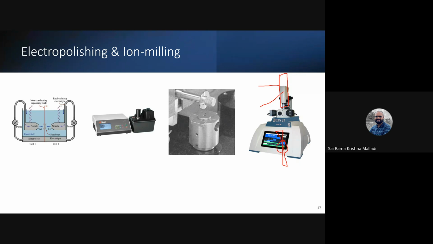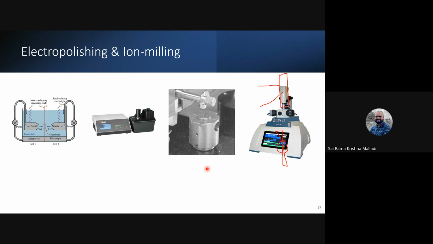I have 2 argon ion guns, and by impinging an ion beam onto the center of a specimen, I can create a small hole, and I prepare a TEM specimen. So essentially, on a very thin sample, when I form a hole, next to the hole, I have an electron transparent region, and that is how a specimen is prepared.